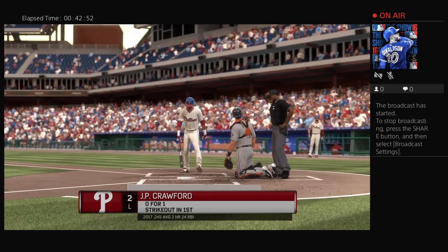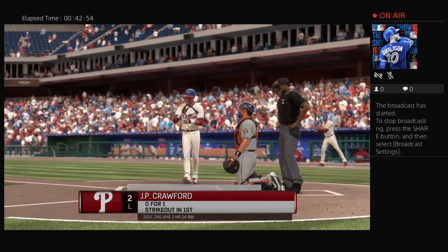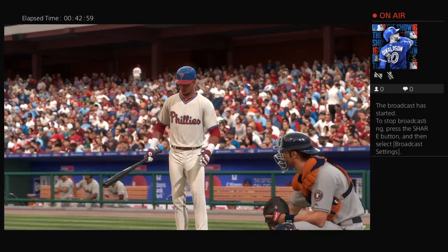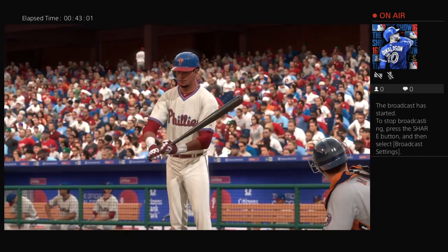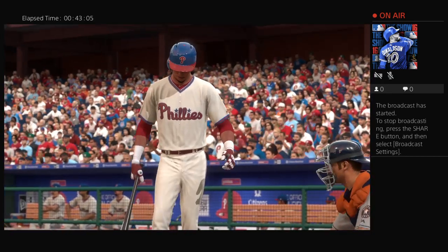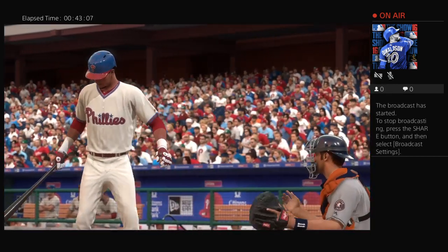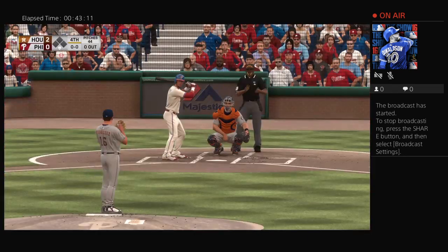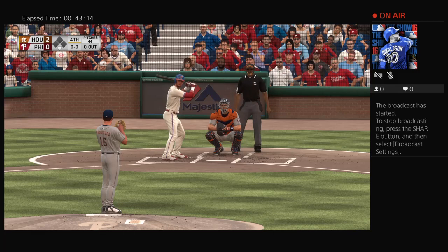So coming to the plate, J.P. Crawford, back to the top of the lineup as they're still looking for their first base runner in this one. No doubt about that, Matt. They've yet to figure this guy out on the mound. He's looked great so far. He has, but we'll see if this second trip through the order changes anything. Yeah, it'll be interesting to see what kind of adjustments these hitters are able to make in the middle innings of this game.